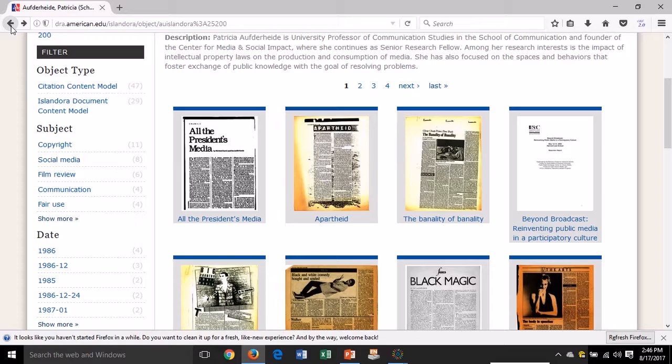You understand? Most of this kind of stuff is going to be discovered from Google searches, from web searches. It's not going to be from people actually coming to our site and browsing it. But once they get there, it's kind of nice to be able to have them see a variety of your work.